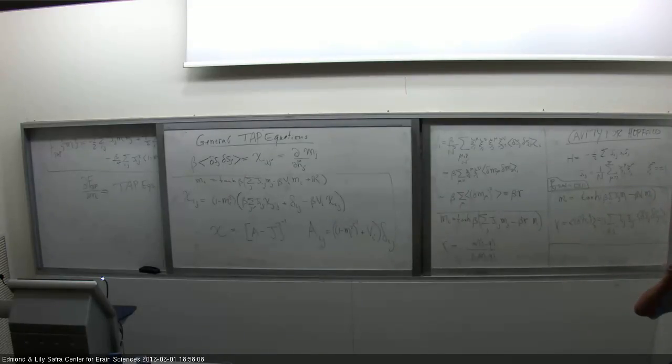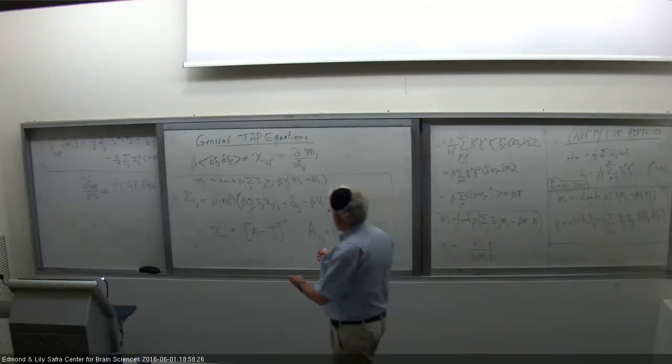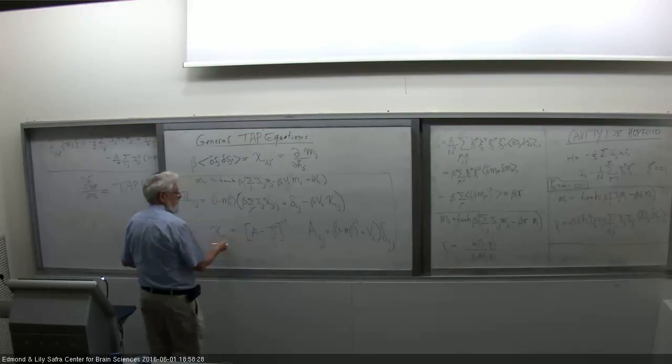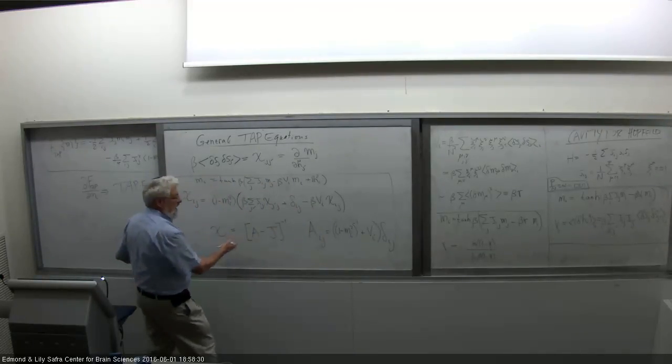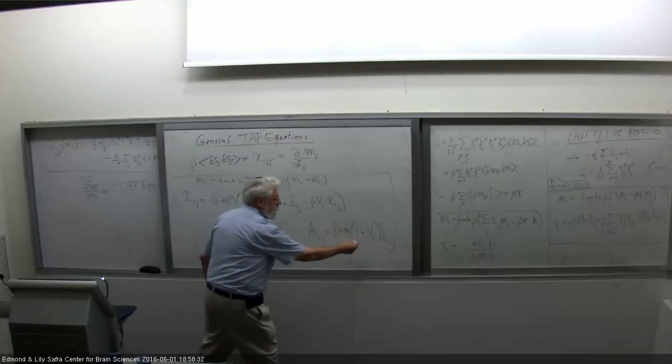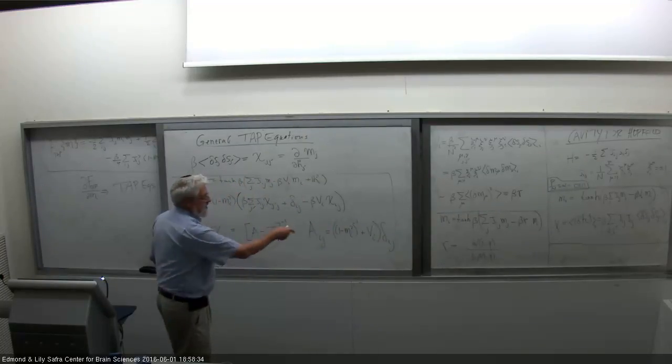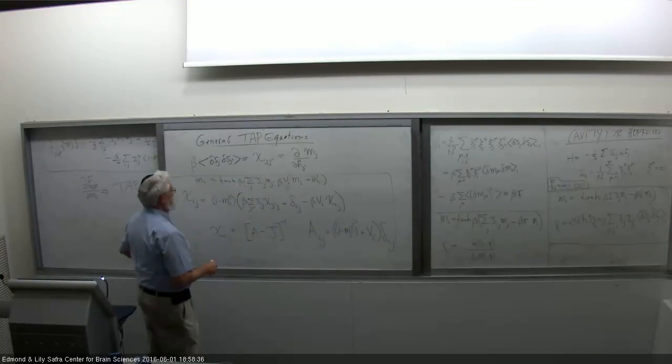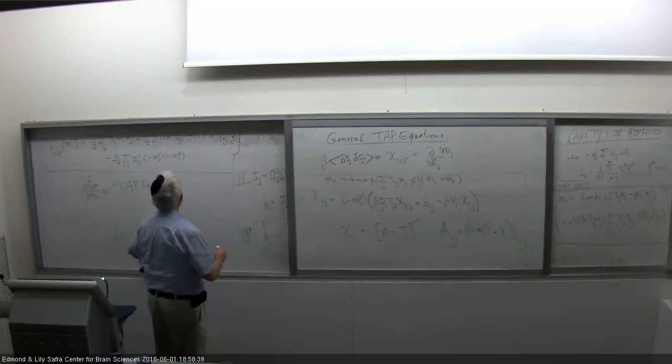Then Manfred Opper and Winther come up with a brilliant idea. You don't actually have to use this equation at all. Let's think about VI as unknowns. What do we know from this system? Well, we don't know chi. Chi now is a function of these unknown variables VI, and of course MI also. However, this is their brilliant idea.